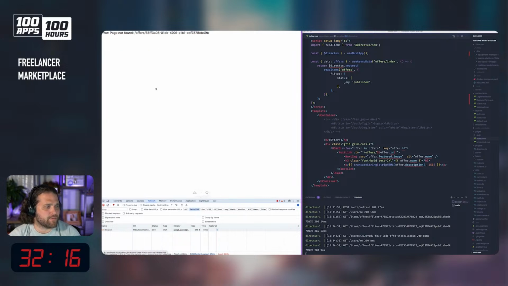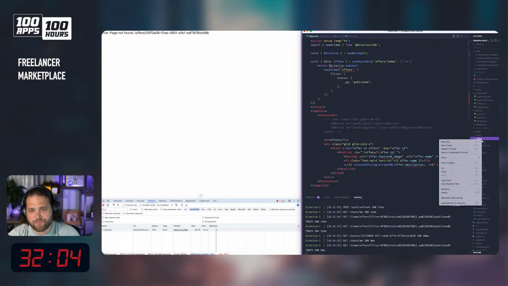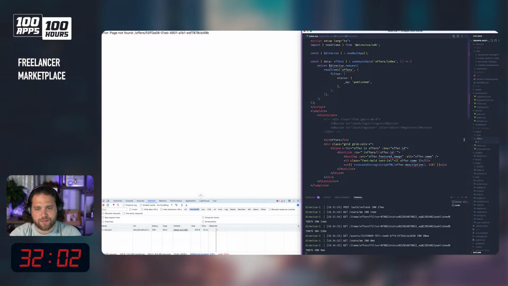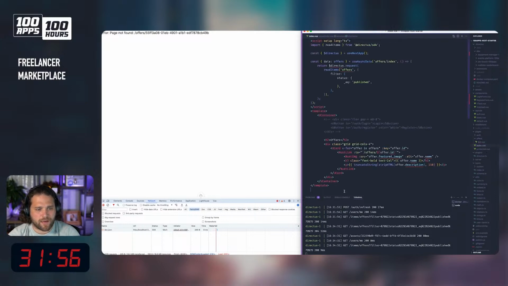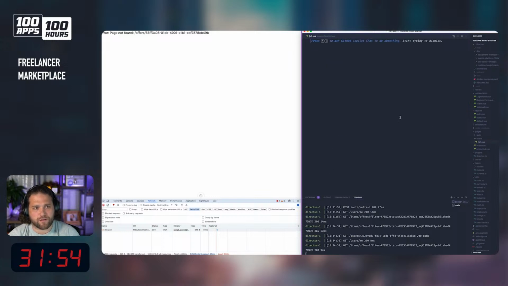Great. Let's go in. We'll click on that offer. The offer is not found. We need to set up a quick route for this offer. We'll do that. First, I'm going to create just a folder for this. Nuxt does file-based routing, which is really nice. And here we'll just do the id.vue. And I can copy a lot of this to carry over.